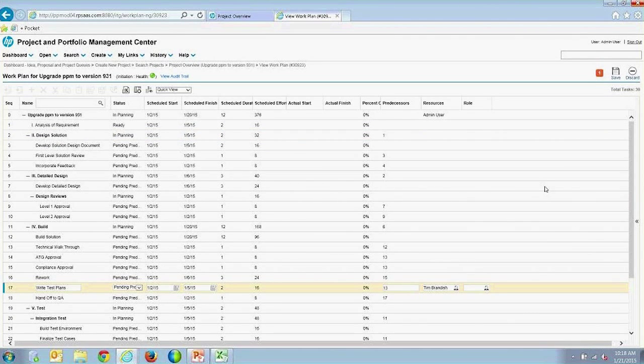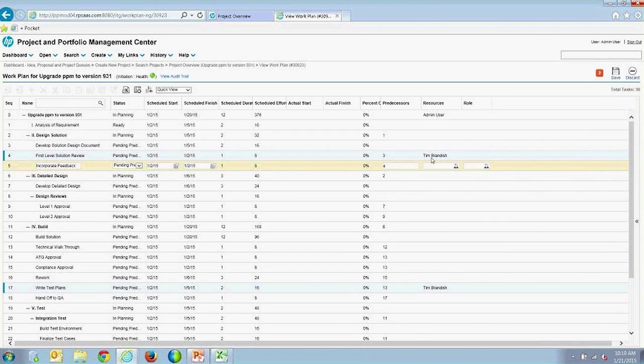Now, one of the new features that's pretty big in my mind is the fact that this has not yet been saved, but it's tracking the changes that you've made to the work plan. And so this number 1 up here actually shows that there's one change pending save within this work plan. So if I were to go add Tim to another task as an example, now I have 2 things that are pending change.